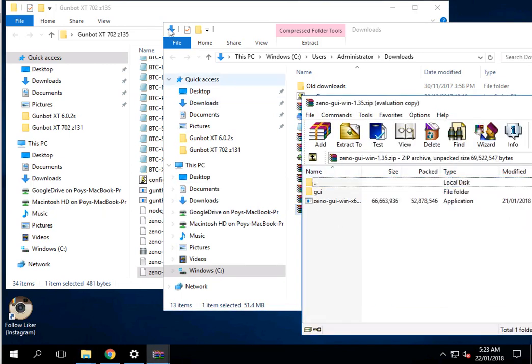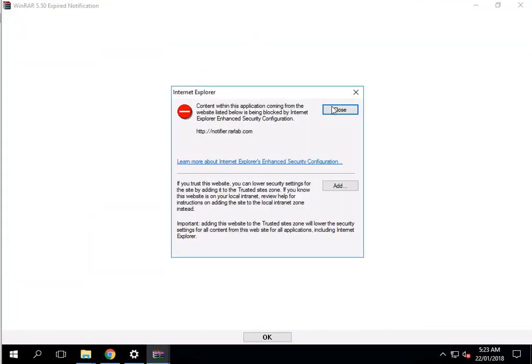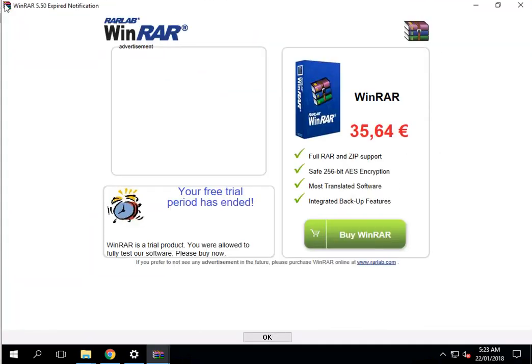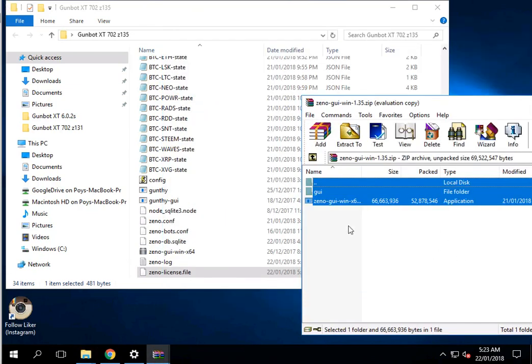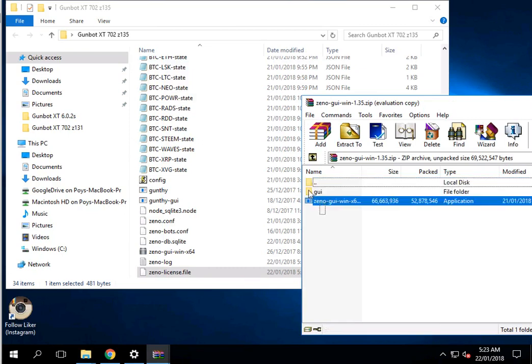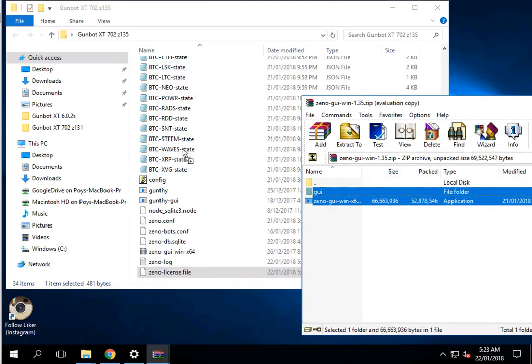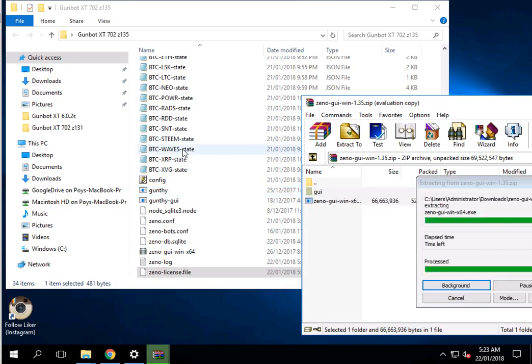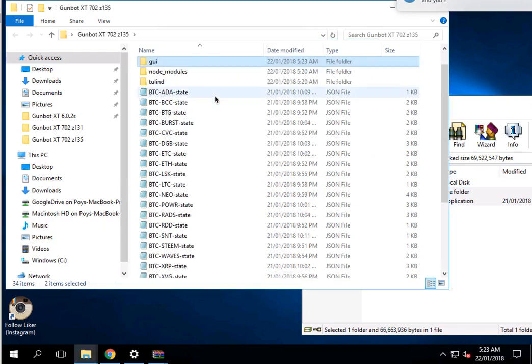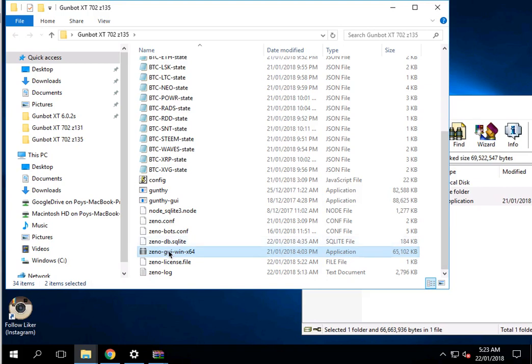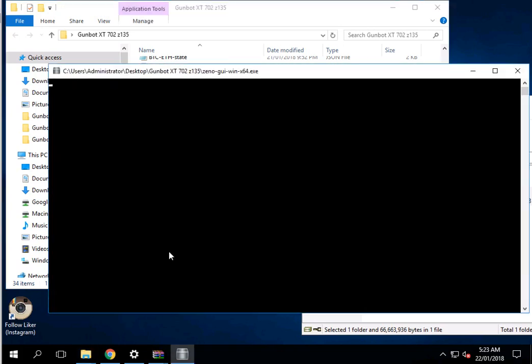All right, from here, it's really easy. I'm just going to close this to make my life easier. I'm just going to copy the first two files, one folder and one file, and you just drag and drop it. And you basically want to go, yes, I want to replace, and that is done. Now, guys, the next thing you need to do is just click on Zeno and see if it's running. It should be running. So there we go.